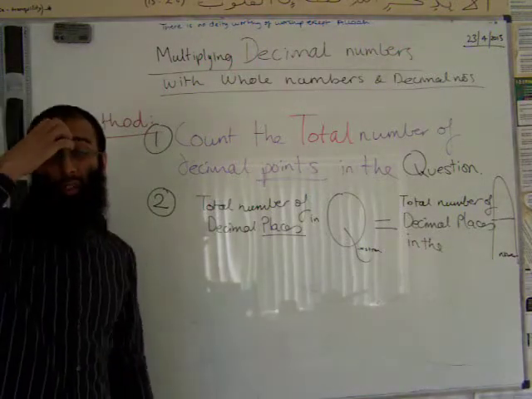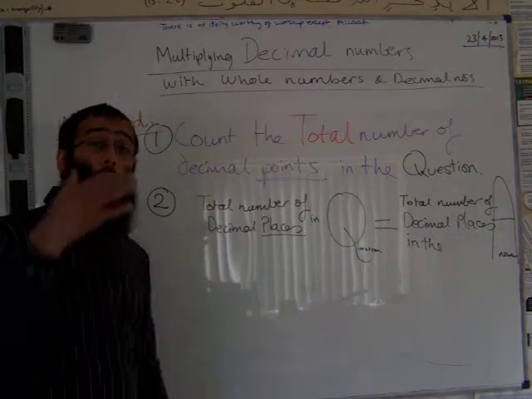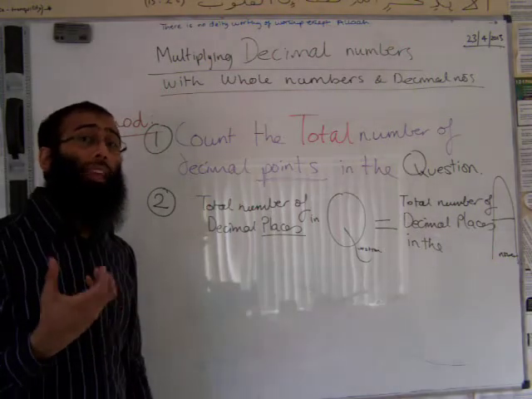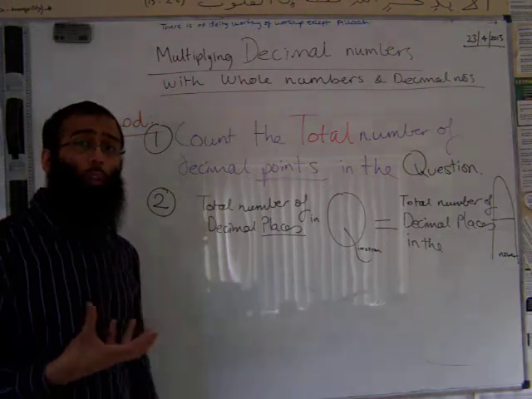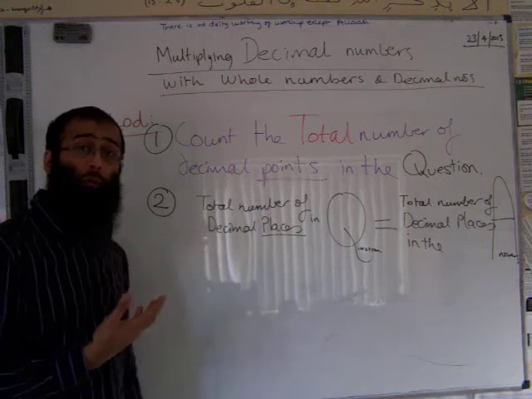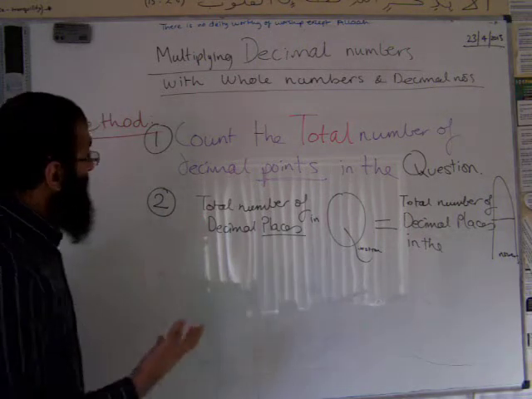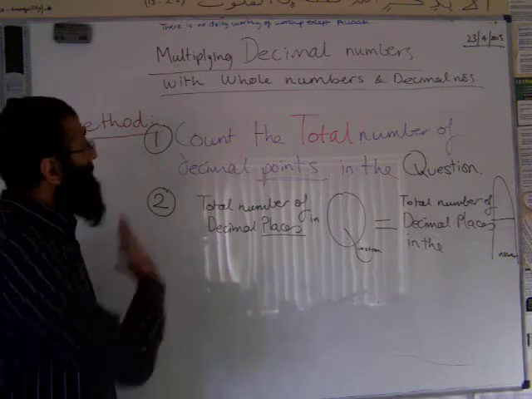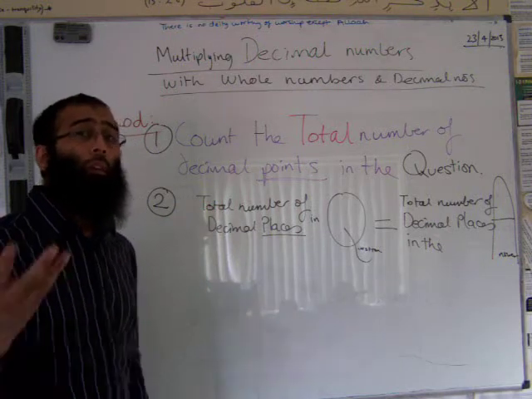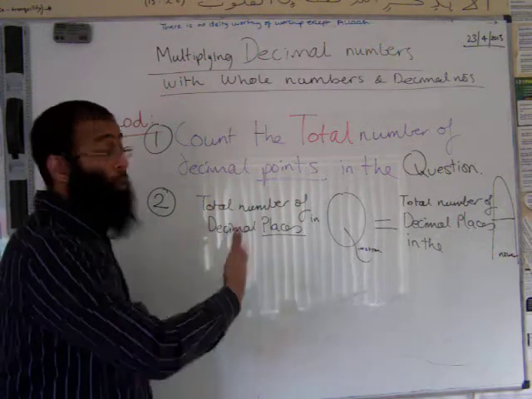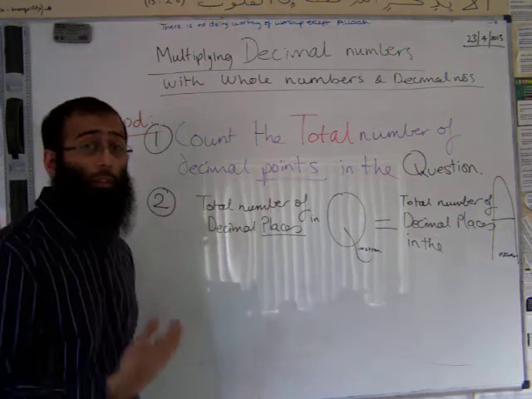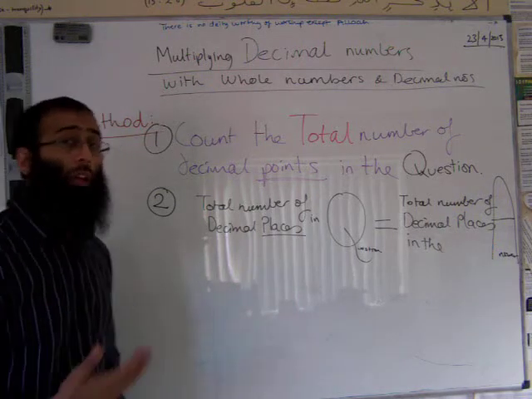Okay, so whether you're multiplying decimal numbers with whole numbers, or decimal numbers with decimal numbers, we need to go through a counting procedure at the beginning of the question to establish where our decimal point goes in our answer. So we need to start off in the right place first. Now, because of the nature of this work at the moment, I'm going to need to use the board again. After we've gone through this, I'm going to rub the board off and start doing the questions, so you won't be able to have everything on the board at the same time. Because it'll be loaded as a video, you can always pause this part of the video, record the notes down, and then press play, and then you can go on to the next page of work. So I'm going to go through that once more.